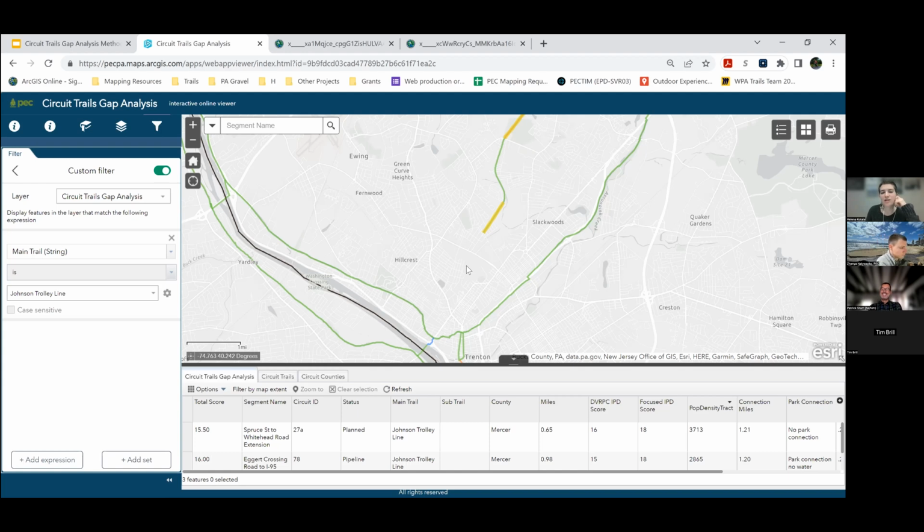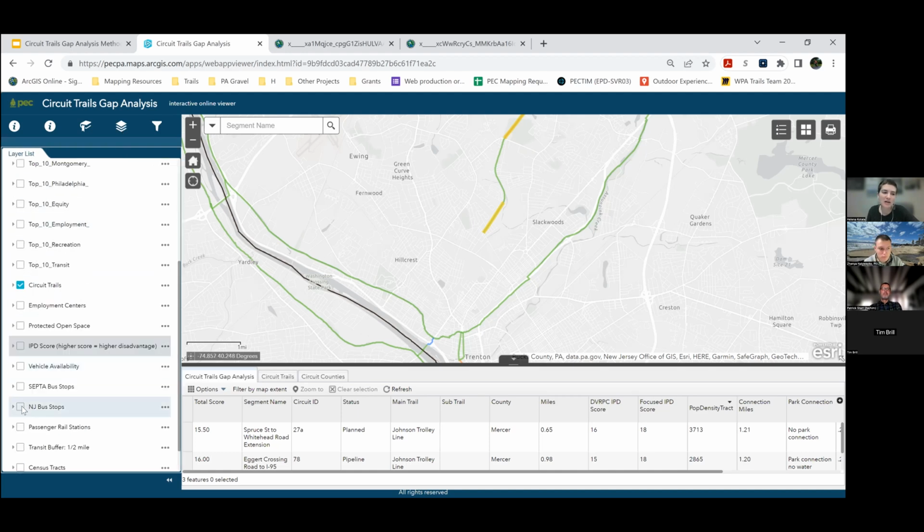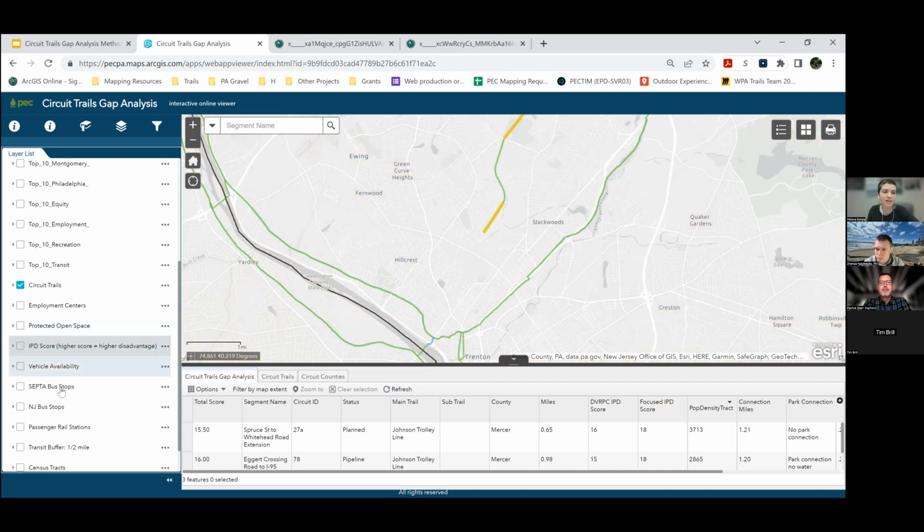You can't draw, and you wouldn't be able to. It's not like you could draw it into the tool and the tool would spit out the number. But you probably could get an idea just from adding in those various layers. It connects to areas of high disadvantage, so it probably would get a pretty high equity score.